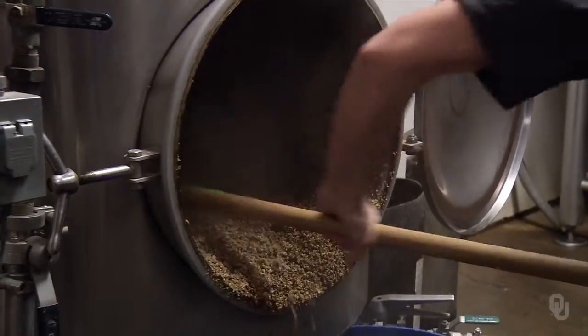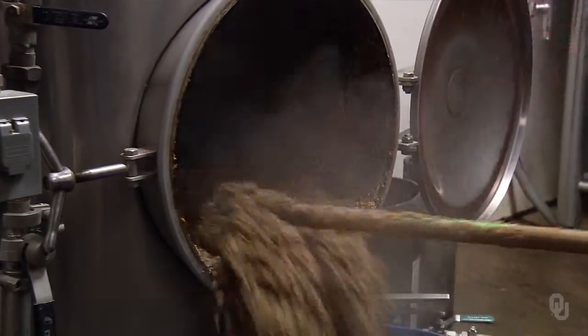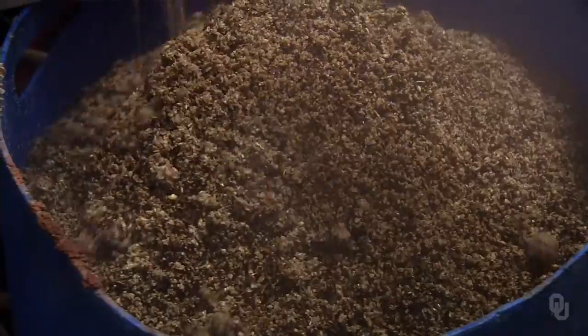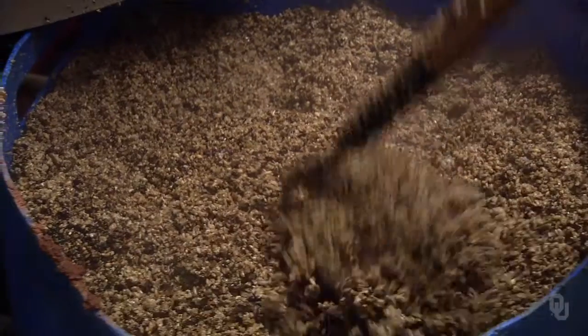That's the way I describe it to people — it's oatmeal. If you imagine taking grains, which is oatmeal, the oats, and they're cracked just like the barley malt that we use, and we mix it with hot water or hot milk, and it makes a nice meal. Well, when you make beer, you're basically doing the same thing with barley malt — cracking it open, mixing it with hot water, making a juice, and it looks like oatmeal. You can actually take some of it out, put enough sugar in it, it's like a nice bowl of oatmeal.